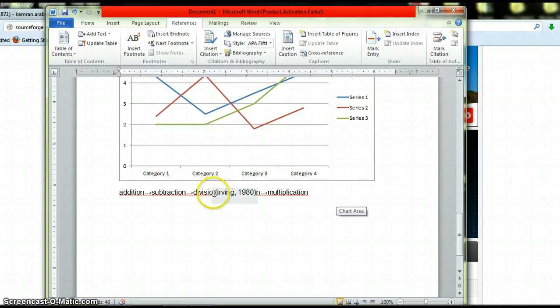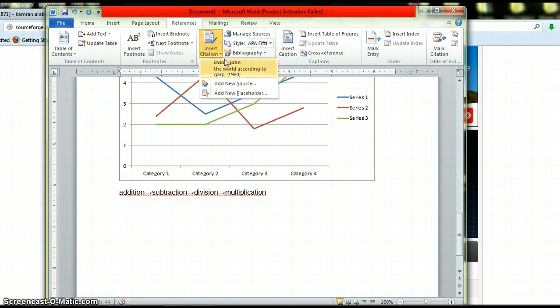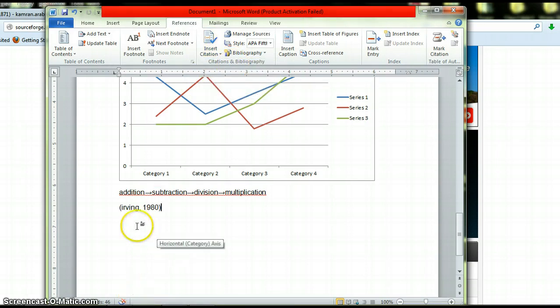So, it entered it here. I think that's because that's where my... you know what? It kind of didn't go through properly. I apologize. Let's try that again. So there we go, early 1980. So it can insert your citation. So if you're citing something, maybe doing a project or something, you can just go into there, hit that citation, and it'll insert it as you're typing along if you need to quote something specifically. So I'm just going to go ahead and take that out because we're not going to need it today. It's just something I wanted to show you.